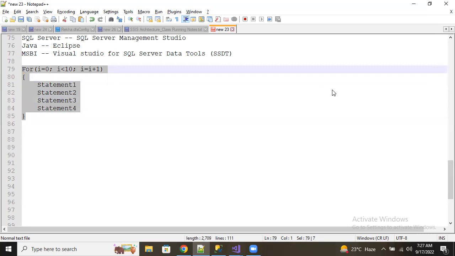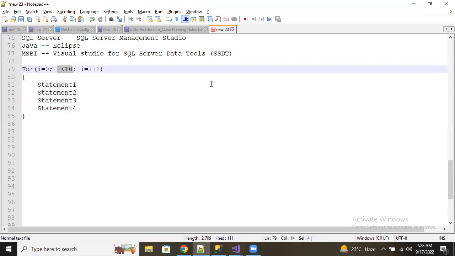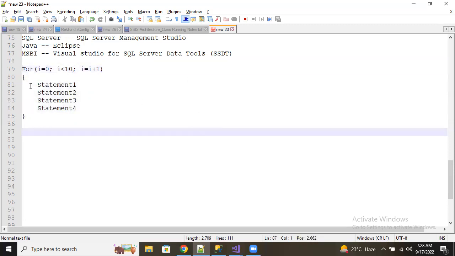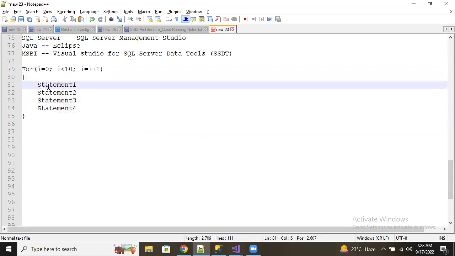For loop. This for loop can execute these 4 statements multiple times, looping until the condition becomes false. So this is acting like a container which contains statement 1, statement 2, statement 3, statement 4.